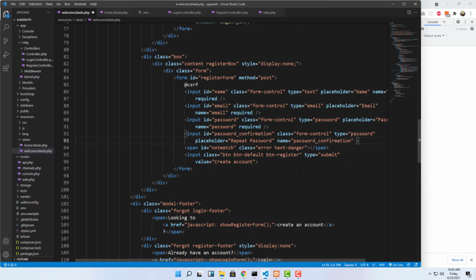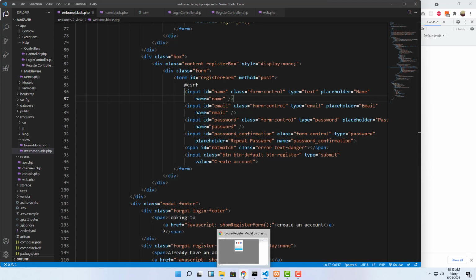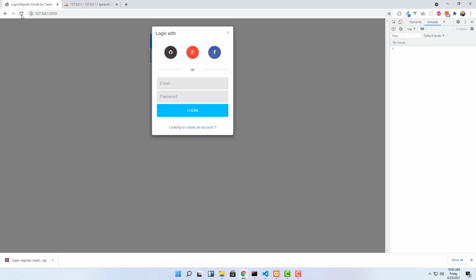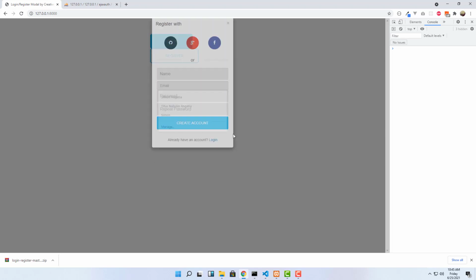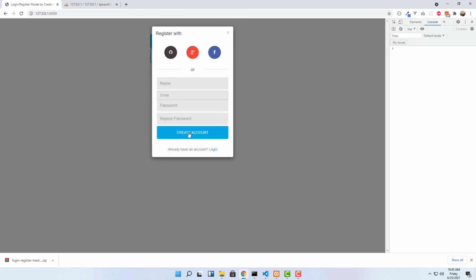So just remove required here from all the fields. Now we are validating it from the backend. So let's just save that and try again. So refresh and click here and we try to submit, and you see no field should be empty. Right, you can't submit, no field should be empty.